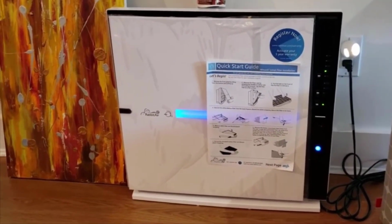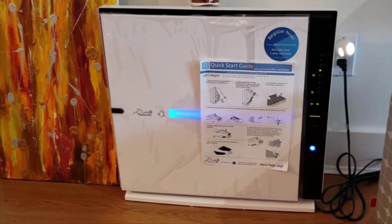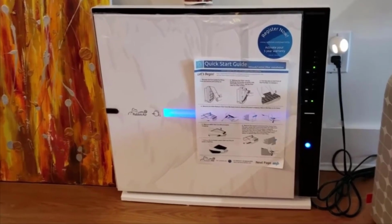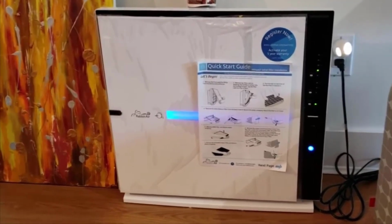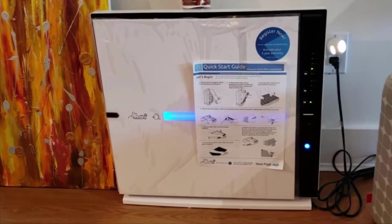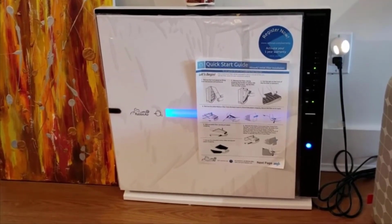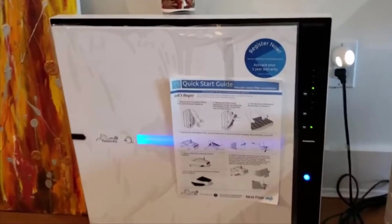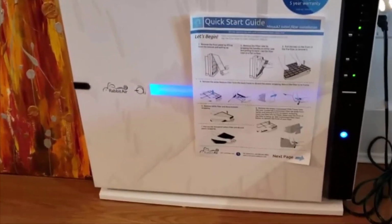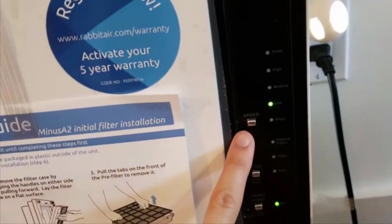Yes, this unit does come with that extra carbon filter, if you choose the odor filter as your customizable filter. We did that with this particular unit. But that extra odor filter is no different than the average odor filter that you find on a $100 Honeywell unit or some other less expensive air purifier. So yes, the combination of the fiber-coated carbon filter and the pellet carbon filter is going to give you maximum gas filtration. However, for around $500, there are models from other manufacturers that are going to give you even better gas filtration if that is a big concern for you.